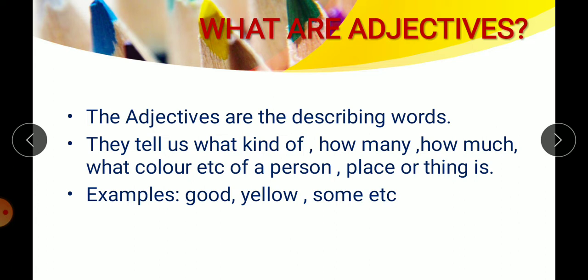So it may tell anything about a person, it may tell about the quantity, about the number, maybe its color. So if any word is telling these many things or qualities or describing how the thing is, how the place is, then these words are known as adjectives. So adjectives हमें noun और pronoun की विशेषता बताते हैं कि वो कैसे हैं, कितने नंबर में हैं, उनका क्या कलर है. ठीक है, that is adjectives.